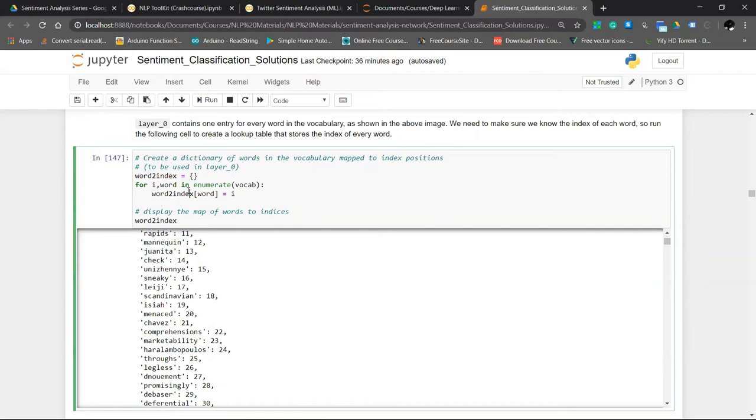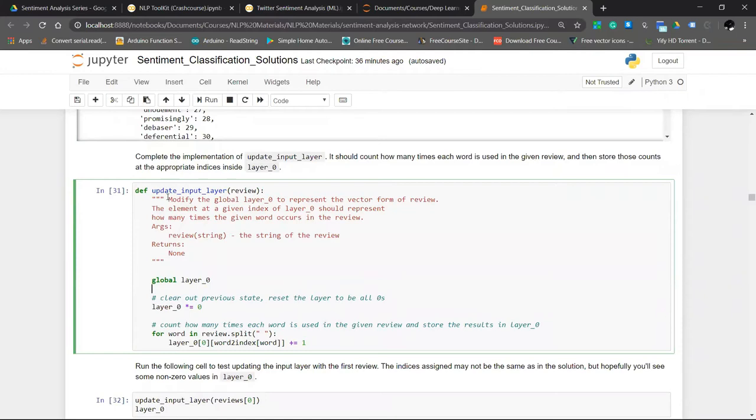So what we're going to do now is that this function is updating this layer. It makes sure that it's going to clear every value in the input layer for each example, because we're going to be iterating through each of the examples. Whenever we finish with the first example, we cannot use those weights in the next example. It's more like that PyTorch thing, our clear gradient function, so that we don't use the gradients of the previous training example in the next one. We're going to clear the input because those are the weights for that particular review, and now we have a new review to go through. So that's our assessment to zero.